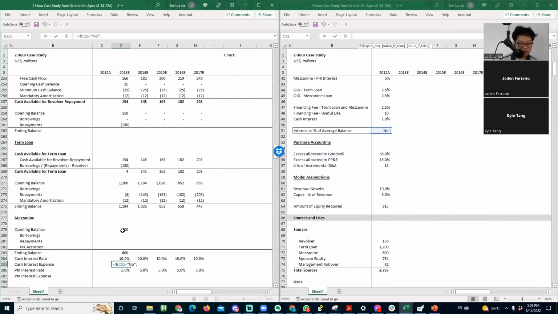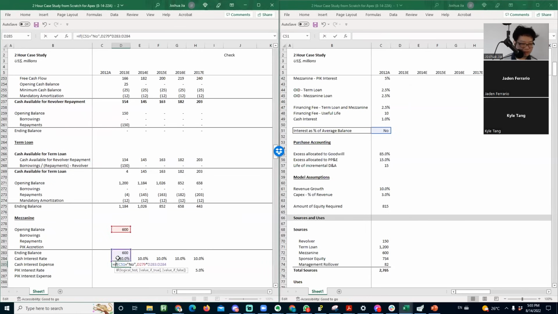It's not circular, because if you do an average of the opening and ending, everything's circular, right? The interest affects your cash, which affects how much cash you have to pay back your debt, which affects your interest, which affects your cash. And then you mess up one thing and your whole model breaks because Excel doesn't know how to deal with it. So I like doing this if I have time, because I can switch it on and off if something gets messed up.